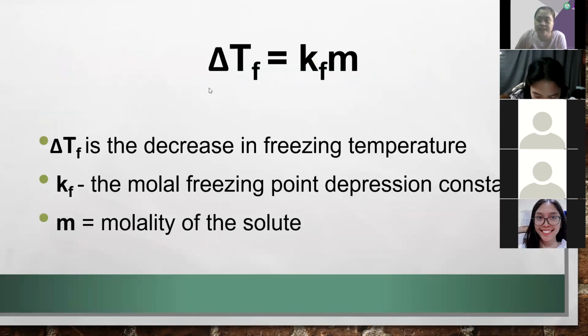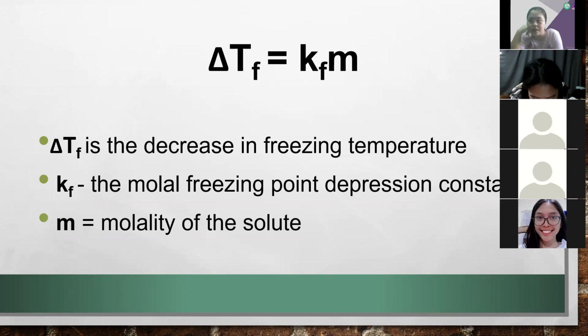So when you say freezing, I believe you are familiar with that. We have the phase change of a liquid into solid. So in the computation of the freezing point depression, we are going to use this formula. The change in the freezing point temperature is equal to Kf m.